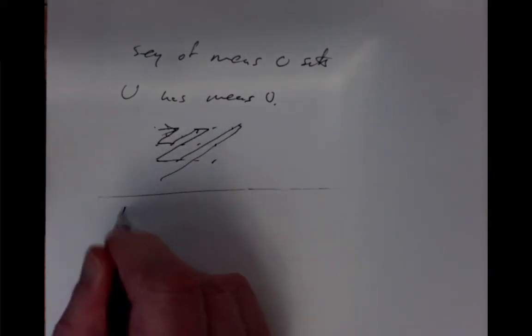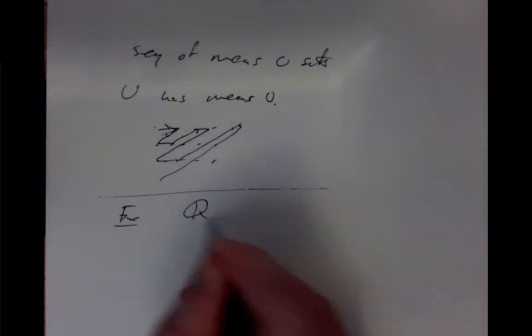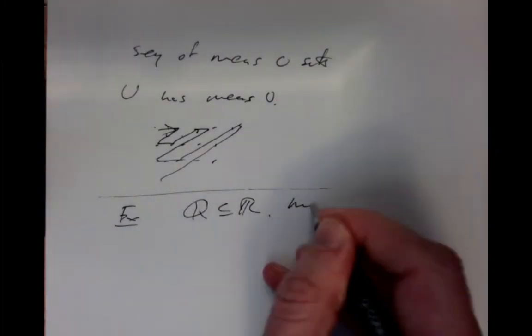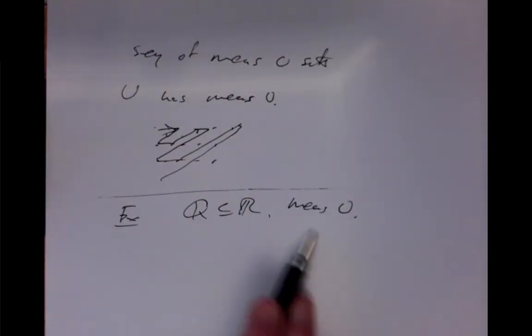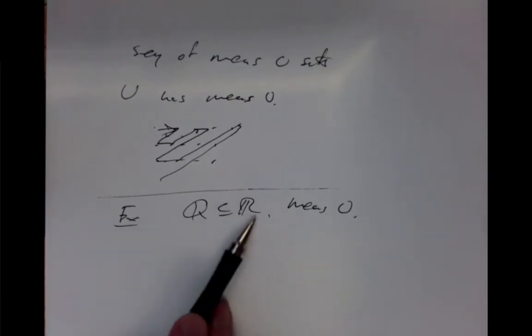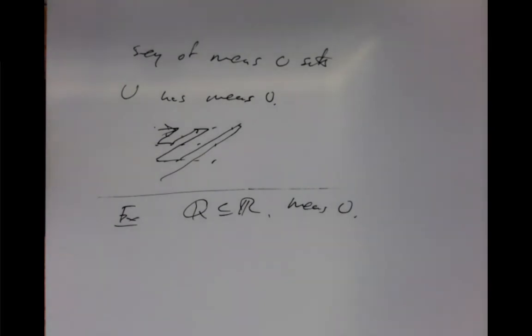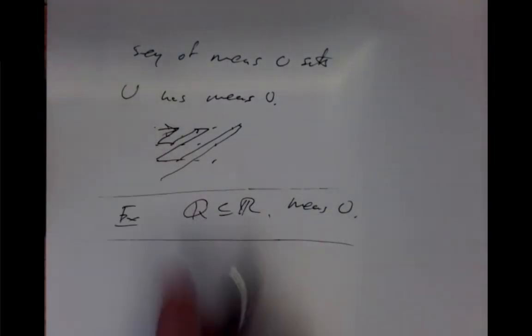But that leads to the surprising fact that, as an example, the rational numbers sit inside the real numbers as a measure 0 set. So they're in some sense taking up no space at all, and yet they're all over the place. Every real number can be approximated as closely as we like by rationals, and yet they don't take up any space, so to speak.